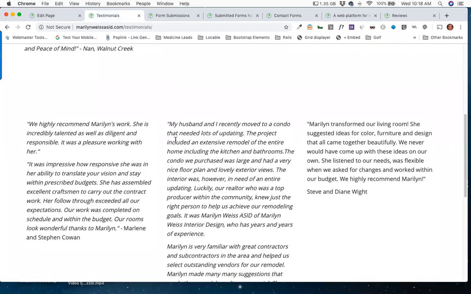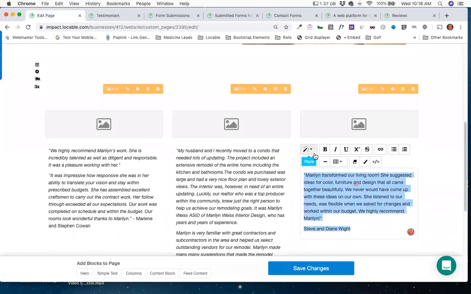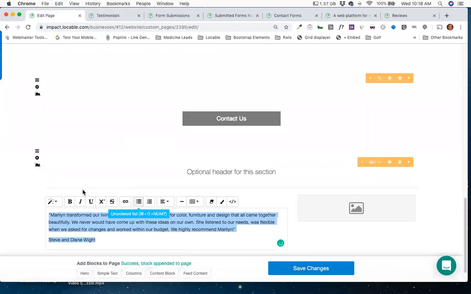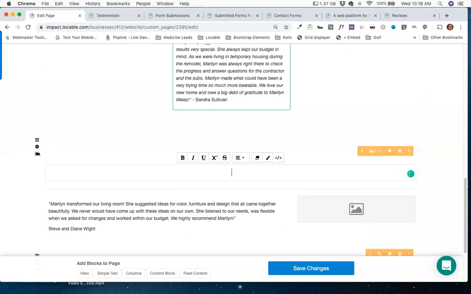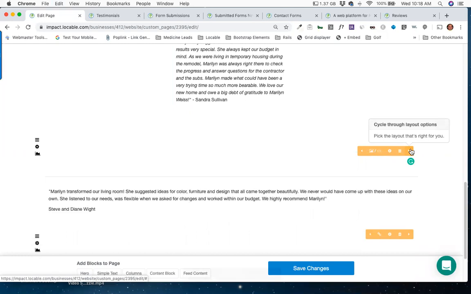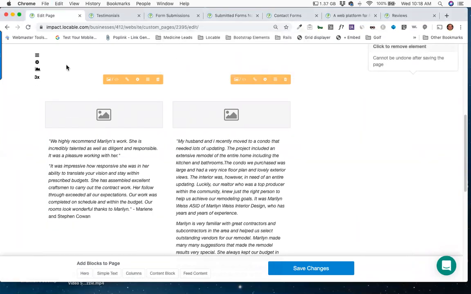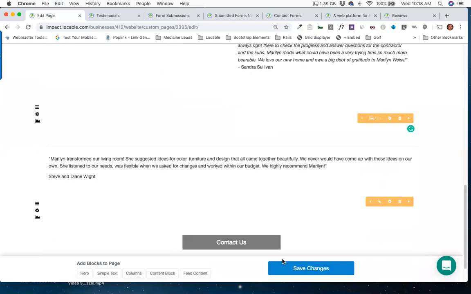If you don't like that look, you feel it's crowded, you just want to mix it up, you could also come in here and take this same item, say, I'm going to actually create a new content block. I'll just paste it in, and I will drag it up. I'll remove the header. Now, there's no picture, so we can either leave it like this, or we can cycle through, make it full width. I usually don't love full width, but for reviews, it's not a bad idea. And I will go remove that item and go back to 2. So now we've got the 2 columns, and we've got a content block below.